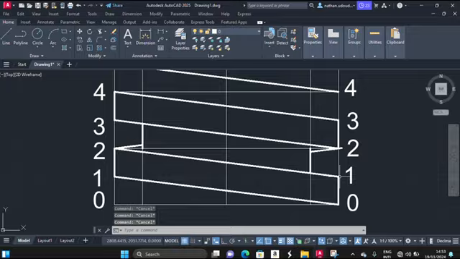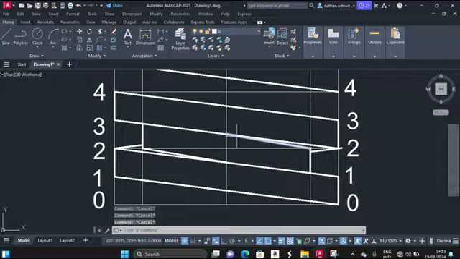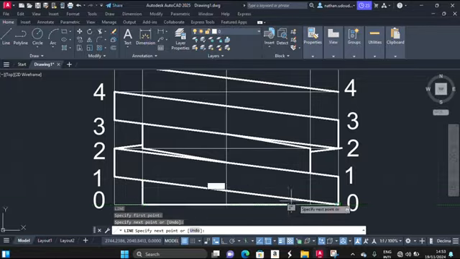Now a line command again from this point to this point, escape, and line command from this point here to this point and then escape. You can pick up your line command again from here to here and then back to this point.